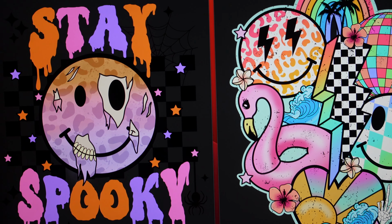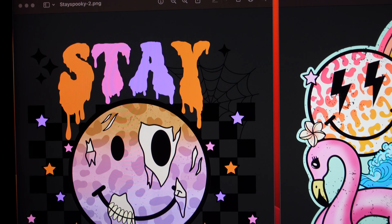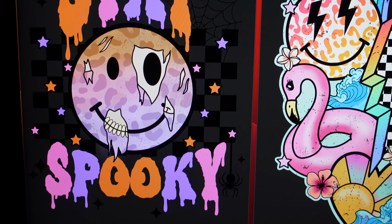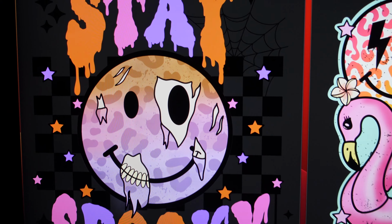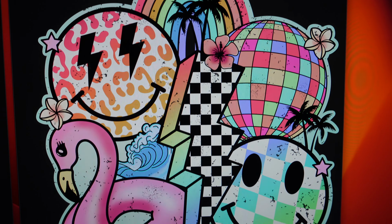We're on the computer now. And here are both of our PNGs that we're going to be using today. We have Stay Spooky on this one, and it's just kind of like a retro PNG. And then here is this one right here.